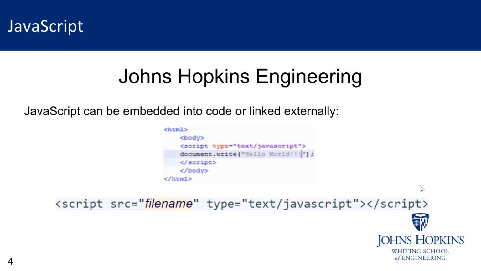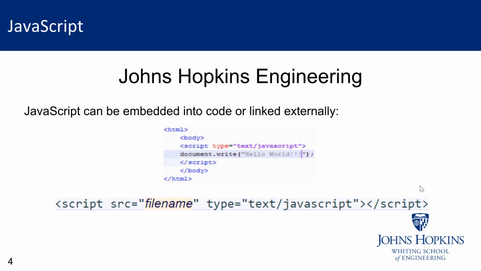In this case in particular, it calls something called document.write. A document, you can basically think of as the container for all the objects in the web page. We'll talk more about this in future slides. But it's going to take the document and write the string "hello world" followed by 3 exclamation points to your browser. So this is an example of where the JavaScript is embedded directly into the web page.